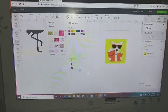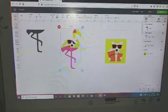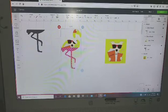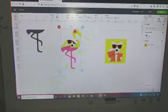Oh, I'm going to take you instead. I love my patterns. I have such great patterns. Look how cute. I'm going to take them and I'm going to attach and flatten. Remember the flatten. See how now it becomes one?